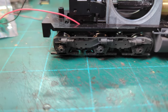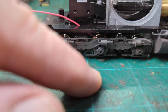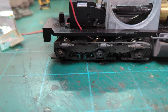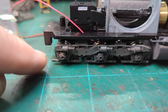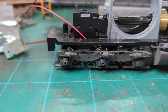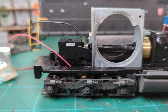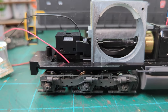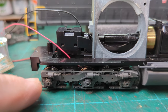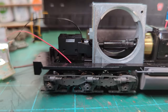So I had to drop the truck back out and swap the two sides. I wanted to keep red on the right-hand side, so I turned the side frames around, popped out the connectors, redid it. And now, obviously, you can see it doesn't have the brake shoe back here, and so it swings. So again, just another thing to be real careful of. I didn't even look at that when I took this bad boy apart. I just kind of started ripping and tearing. I did take pictures along the way to go back and look, but I didn't take a picture of that because I didn't realize that that was going to hit that. But it sure enough did. So I fixed it. So now everything works.